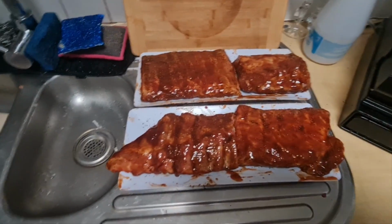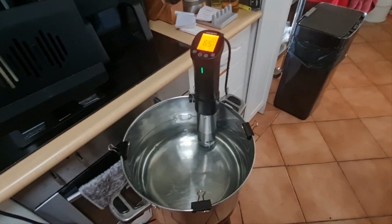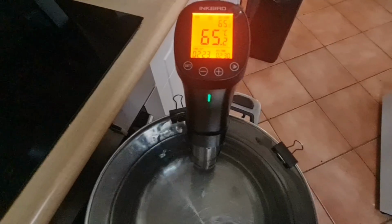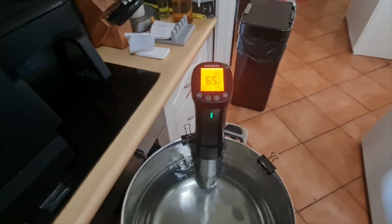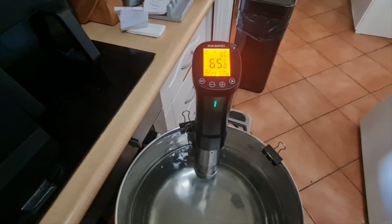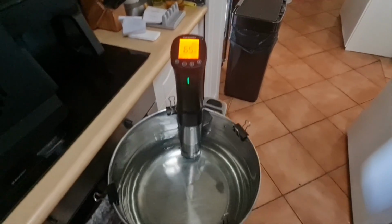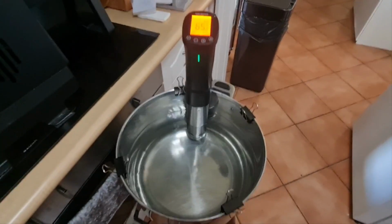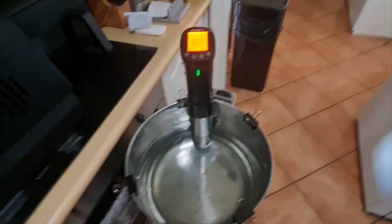It's not for everybody, sous vide. I'm just testing this now. I've got it set to 65 Celsius for something else I've got in the pipeline, and I've got it set for 2 hours and 23 minutes. That's going to be for a piece of pork chops. So I don't know when I'm going to do them, but I am going to be doing them very soon.